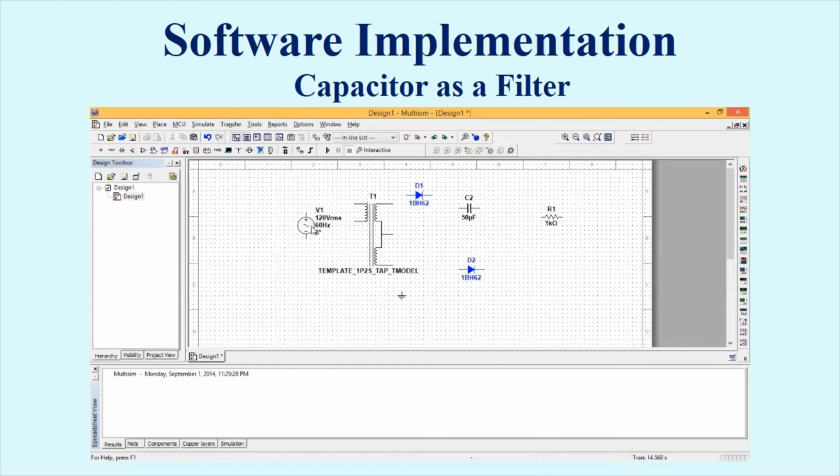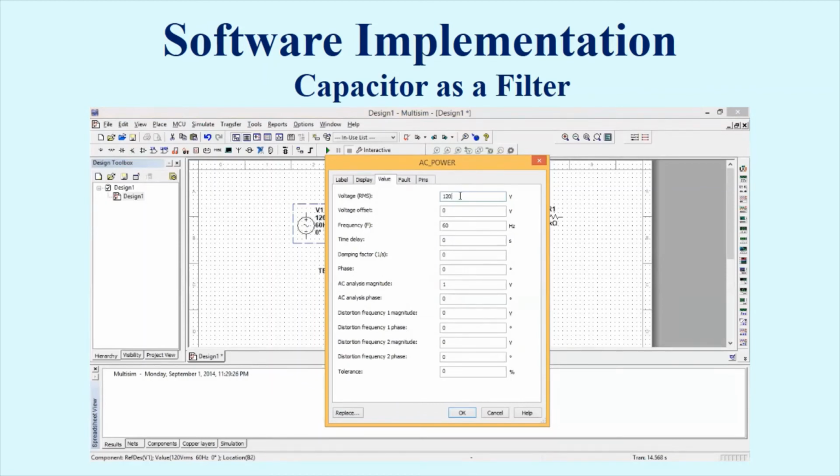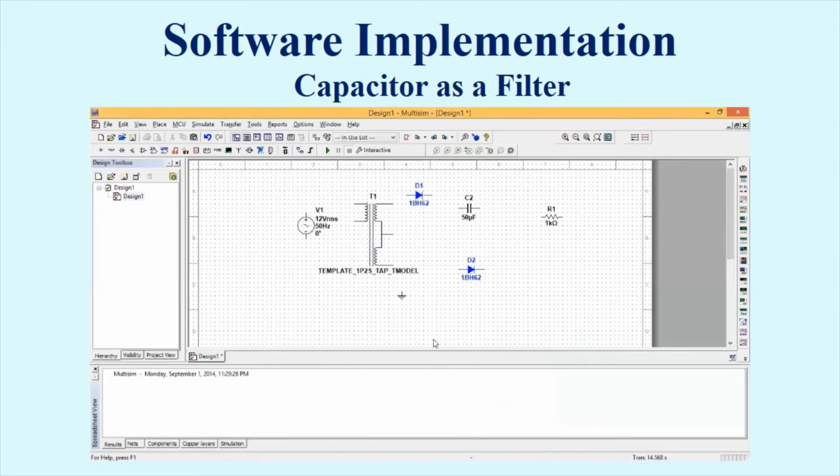Now arrange all these components. Firstly, I have to change the value of the AC source to 12 volt and set the frequency to 50 Hertz. Then press OK. Now arrange all these components. Connect the resistor and diode with the terminal of the transformer.